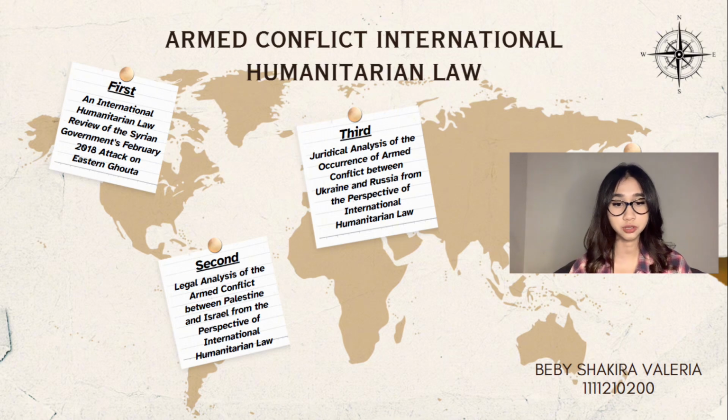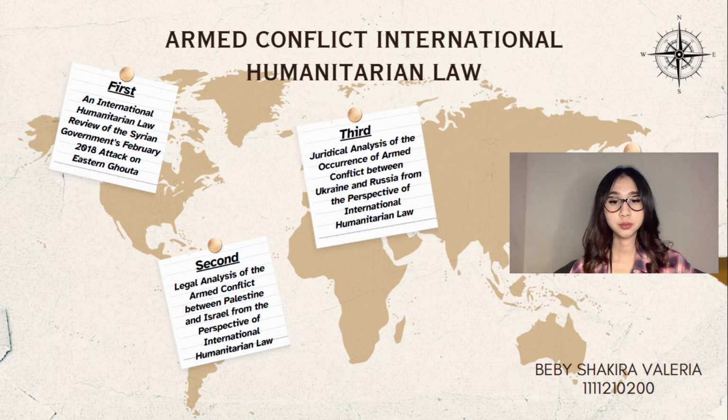Third, international liability, discussing the Syrian government's potential liability under international law if gross violations are proven, as well as mechanisms for accountability such as through the UN Human Rights Council, the International Criminal Court, or other mechanisms. Fourth, implications for civilian protection in non-international conflicts, outlining the impact of the attack on the development of civilian protection in the context of ongoing conflict and how this case can serve as a lesson in the application of IHL in similar conflicts in the future.